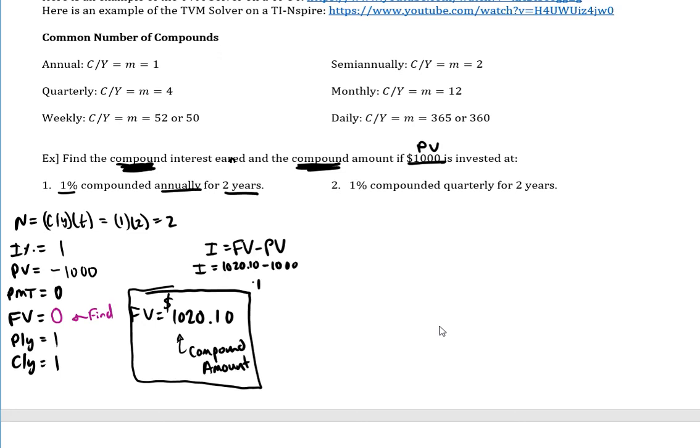And then when we do that subtraction, we get $20.10. Okay, so I just kind of did that small. That's a dollar sign. It got a little messy. Okay, and we can see that here too. You might not even need to do the whole subtraction. You can see the account is worth $20.10 more. So that is the interest that was earned. Okay, so that's how we can find it.